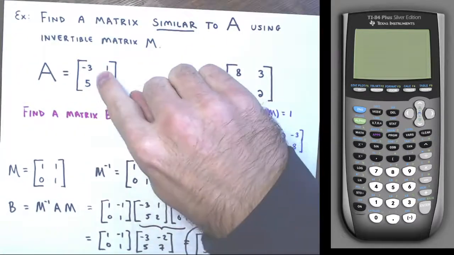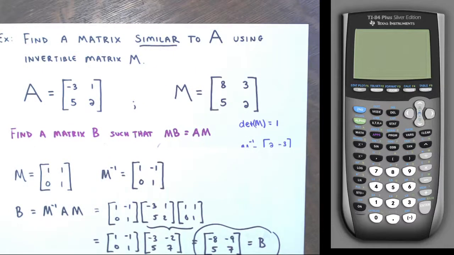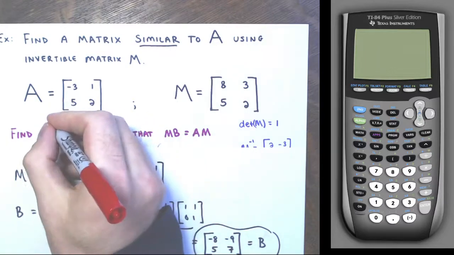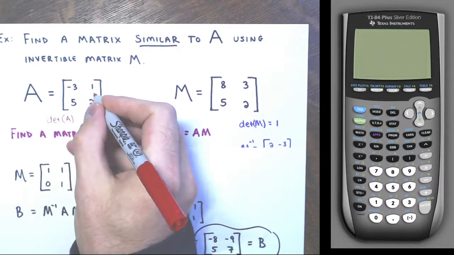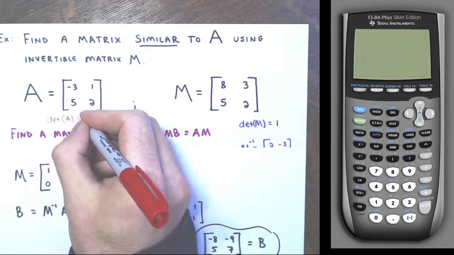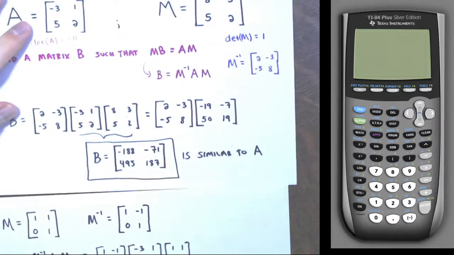So their determinants should all be the same. That was this statement here. Their determinants should all be equal. Their ranks should be equal. They should all be either all invertible or all not invertible. So let's see, what's the determinant of this matrix here? It's negative 6, minus 5. It's negative 11. That should be the determinant of this matrix as well.